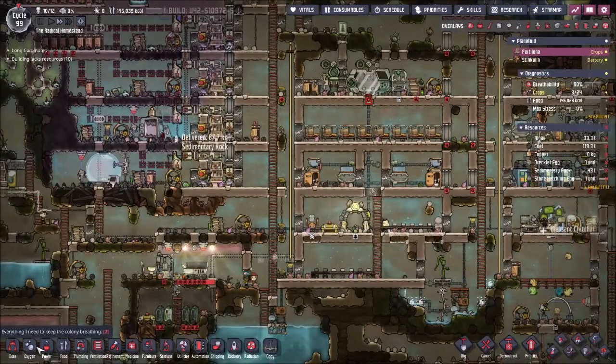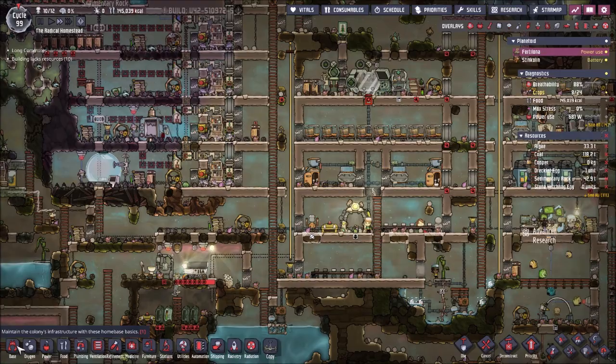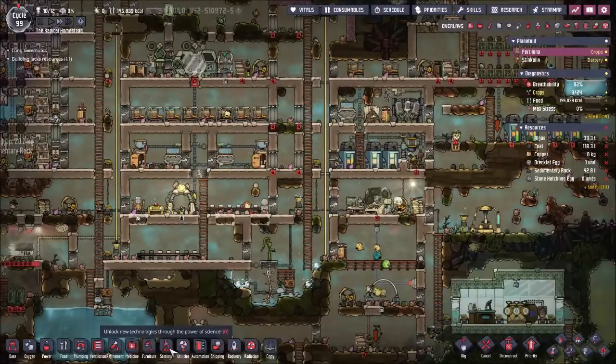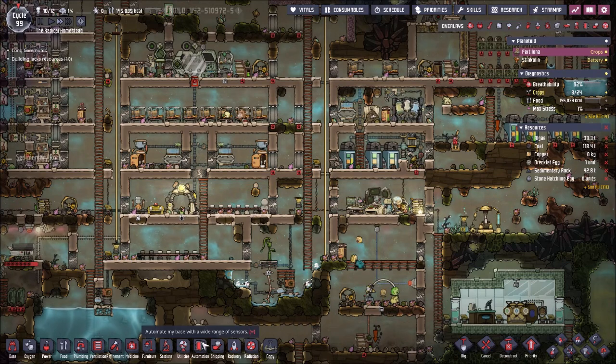Here's how to do it. Everything I need to keep the colony breathing. Maintain the colony's infrastructure with home-based basics. Amenities to keep my duplicants happy, comfy, and efficient. Unlock technologies through the power of science. Heat up or cool down.